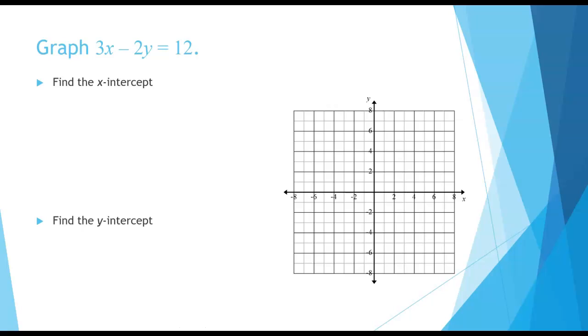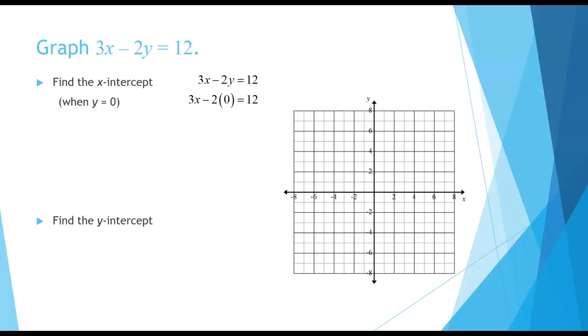Now, let's focus on the x-intercept first. And we need to remember, as a coordinate, the x-intercept has a y-coordinate of 0. And that is going to help me in my standard form of the equation because all I'm going to do is substitute 0 for y.